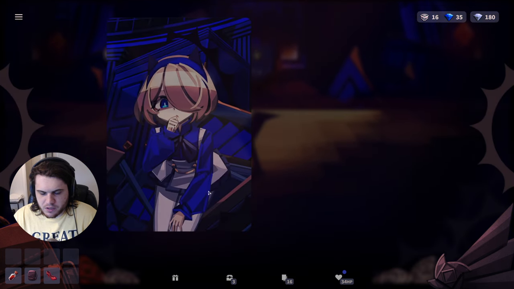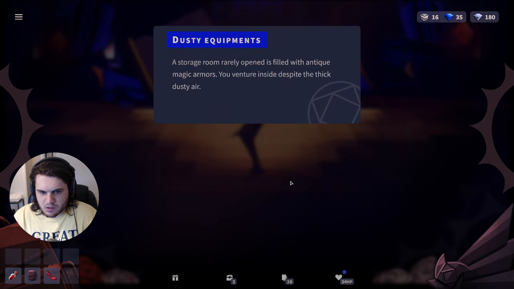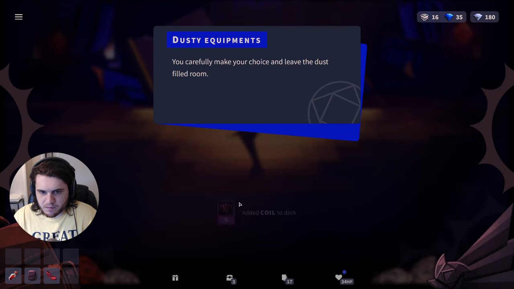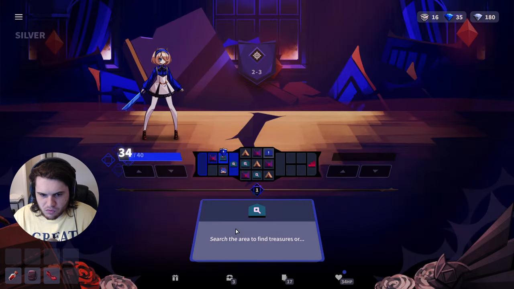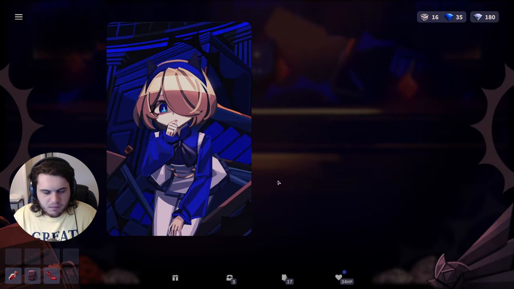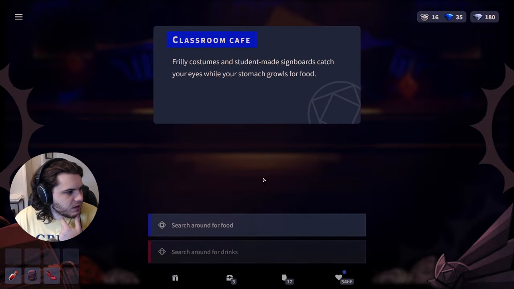We're searching for treasure. Let's go left this time. Look for something that can protect me. Gain 5 barrier and coil. Gain barrier by the amount intact and lose status. Ooh. Maybe I should have gotten... Actually, we have more attack cards than barrier, so I think I'm fine with what we got.